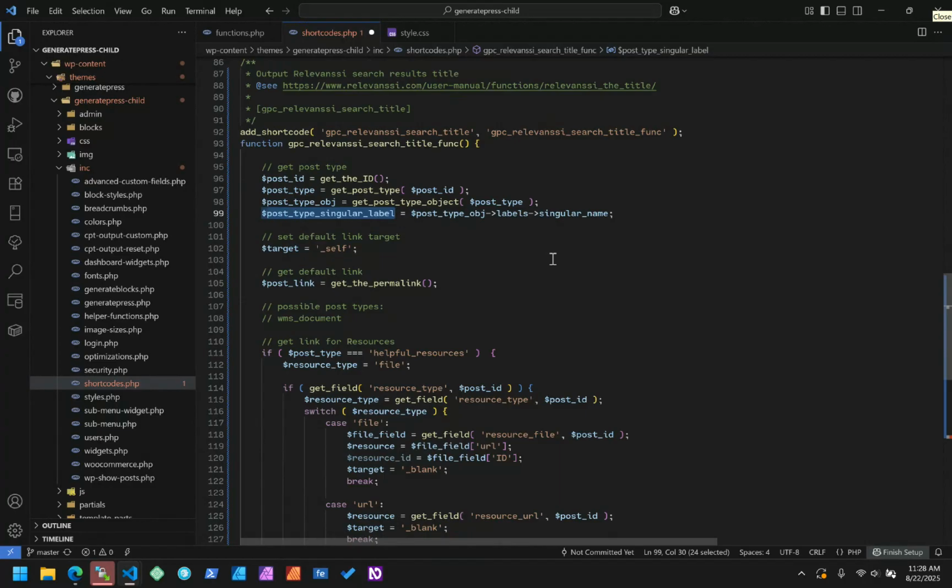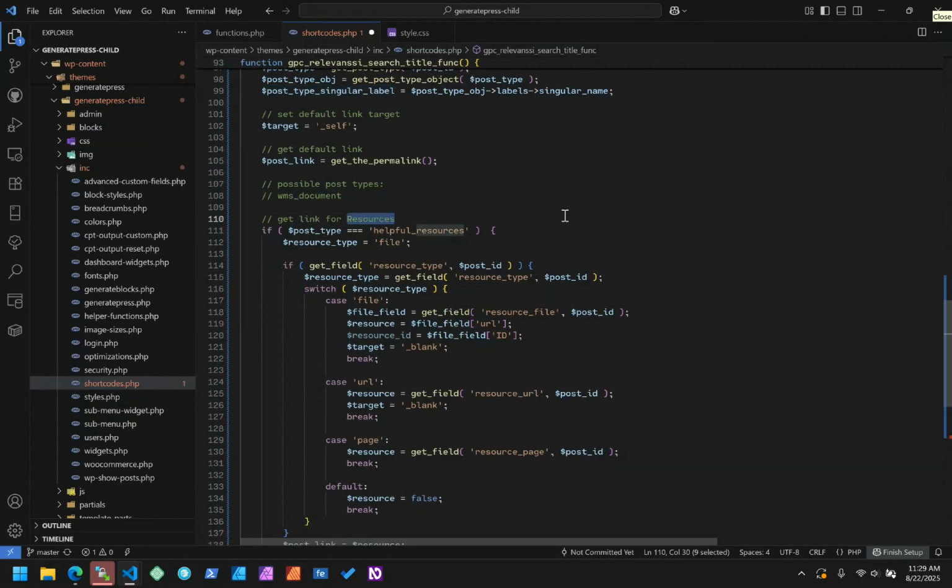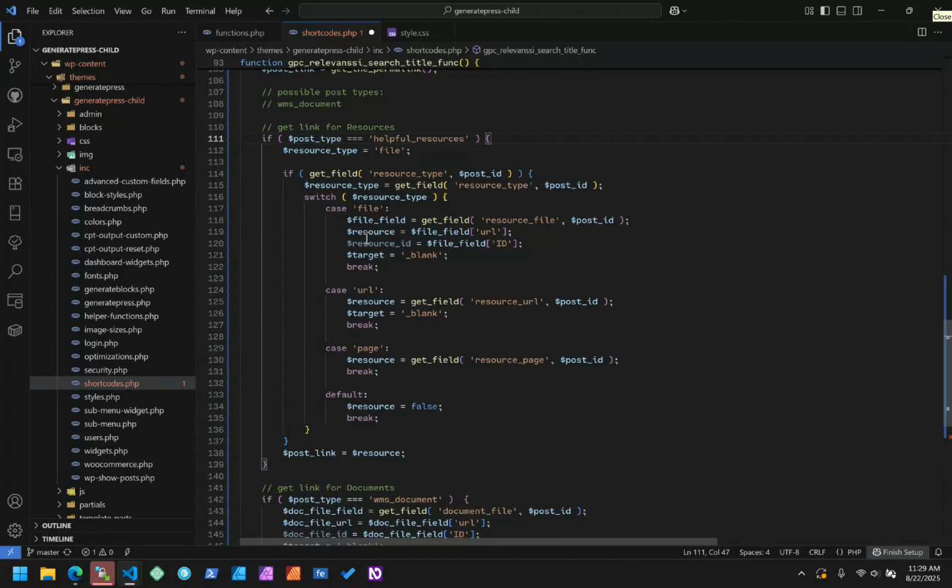Because what I'm setting this up for is, for example, what I've done. I've been working on a municipal website for a city, and they're going to have a document library on the site. So I've created a custom post type where they can browse and search all these documents, but instead of clicking through to a single view page for that document, which maybe I should, I don't know, when they click the search results, it downloads the document associated with that result. So I wanted a function to let me check what post type they are coming across in the results, and I'm going to update the link accordingly.